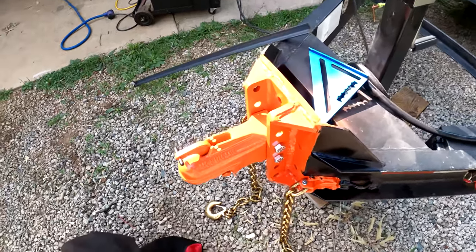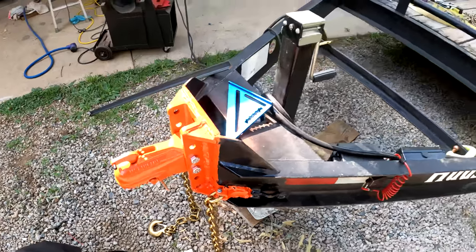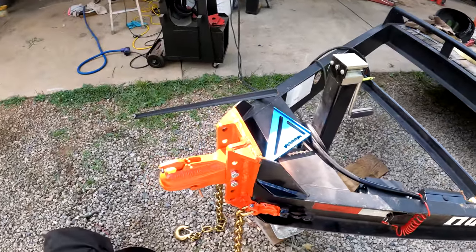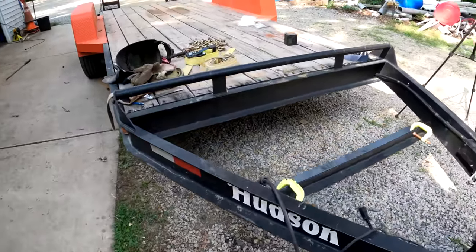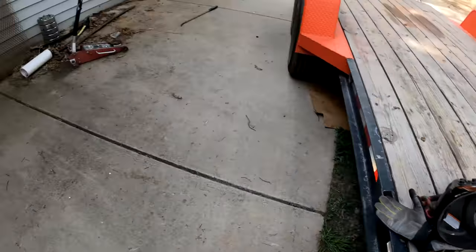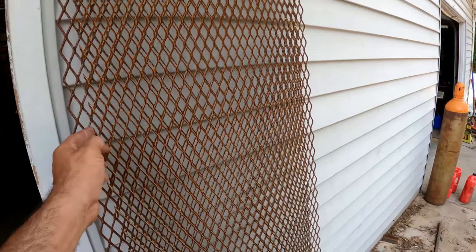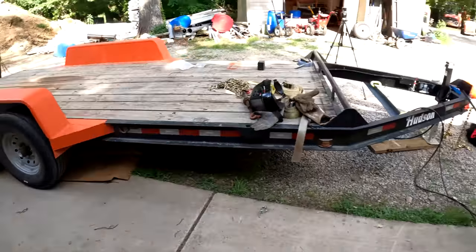I just got this coupler bolted on and finished up, so I went with orange to match the fenders, and I'll talk more about my color choice at the end of the video. Right now what I'm working on is, this is all just dead wasted space right here, and so I've got a couple pieces of expanded metal that I had cut to 2 feet, and I can't remember what I was going to do with those, but they've been sitting there for a while.